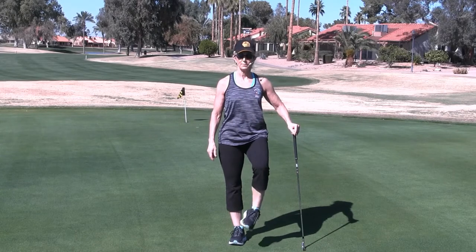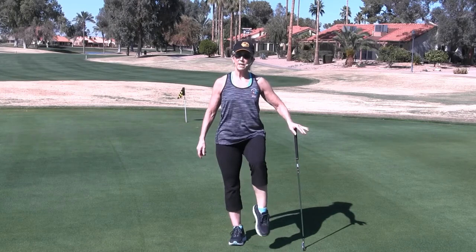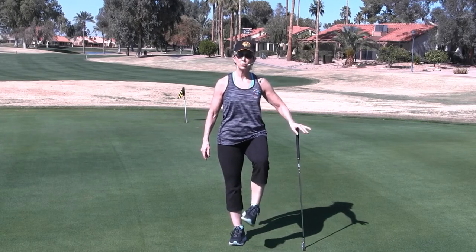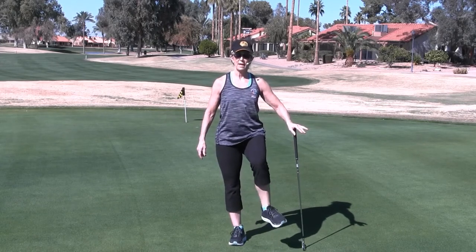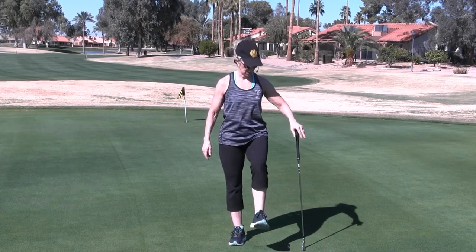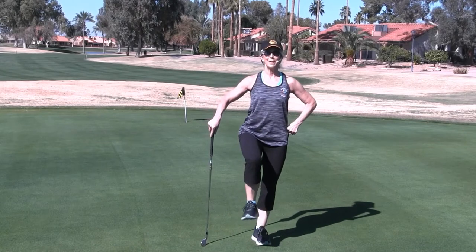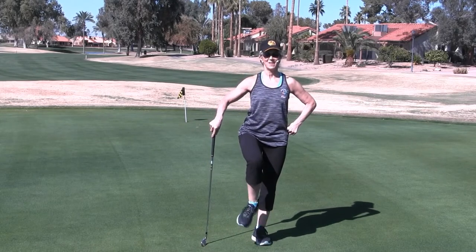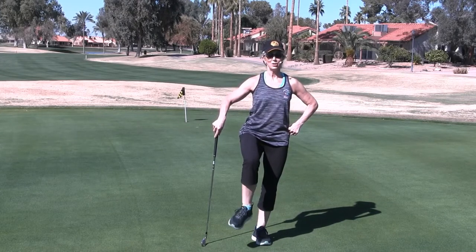Ankle dexterity is very important to your golf game. You can keep the toe on the ground and just rotate that ankle, but if you pull that knee up, you get a little better ankle rotation. You're going to rotate those ankles in both directions, and you're going to rotate both ankles. On the other side, abs are engaged, standing tall. Go ahead and rotate that left ankle here, and circle it the other way.